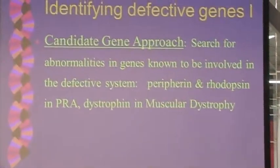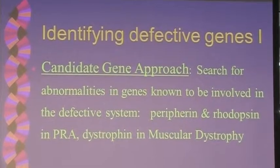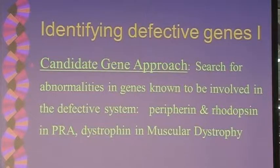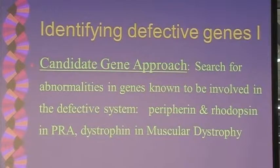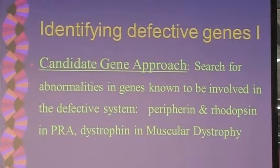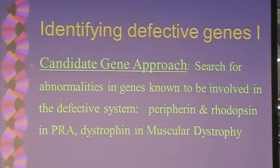Okay, so in order to understand direct gene tests, we need to understand the different ways that those tests are developed. The first way is a candidate gene approach, where a researcher says, okay, you've got PRA, and it's a degeneration of the retina. We know these genes are necessary for a healthy retina, so let's look for mutations in those genes in blind dogs and see if we find a mutation. And if we're lucky, then yes, we've got a mutation, we've got a genetic test. So most of the genes found in the candidate gene approach are found through luck, through picking the right gene and finding a mutation.